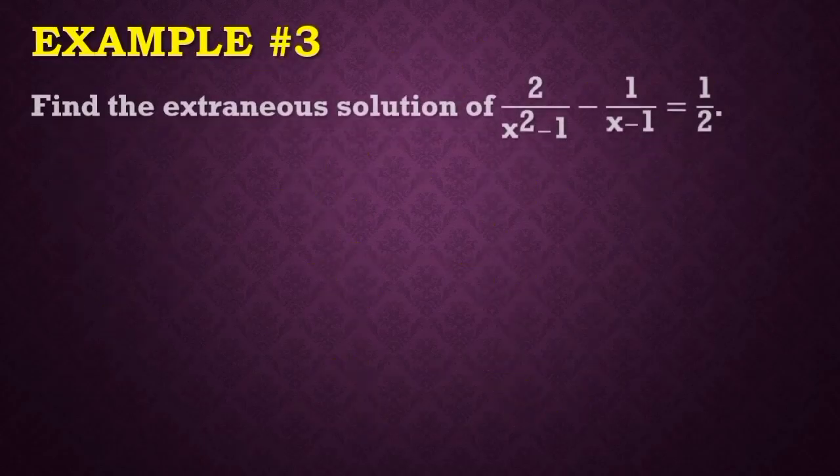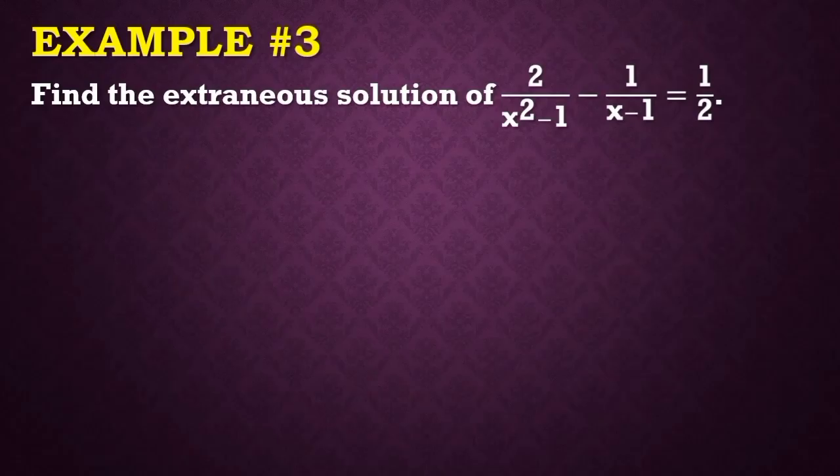So, nasabi ko po kanina yung extraneous solution. So, kapag po kasi yung given rational algebraic equation, tinransform natin sa quadratic equations, so, may tendency po na makakuha ng extraneous solution. No? Na ibig sabihin, solution siya nung quadratic equation and then nung sinubstitute natin siya dun sa original equation, so yung rational algebraic equation, hindi niya sinasatisfy yung equation. So, yun ang hahanapin natin. So, but before that, kailangan muna nating matransform to into quadratic equation. So, sulat lang natin ulit.